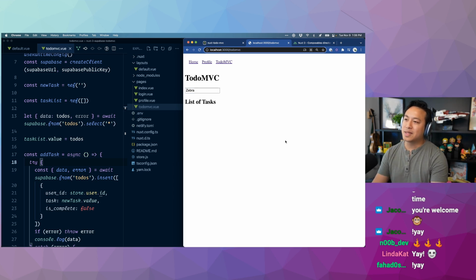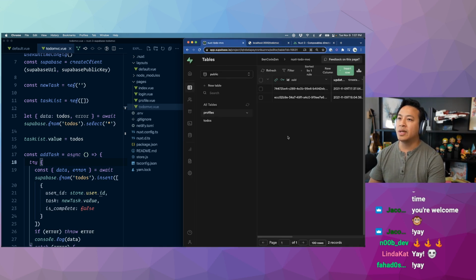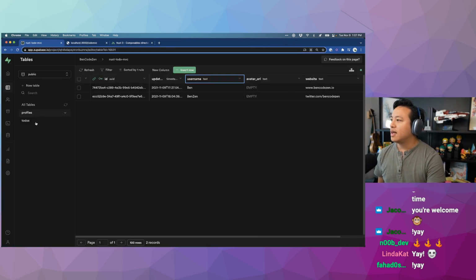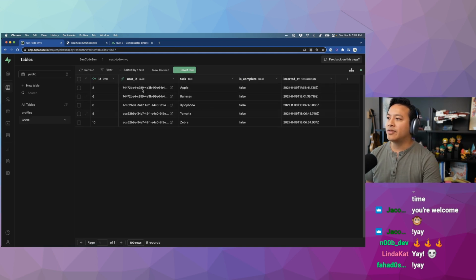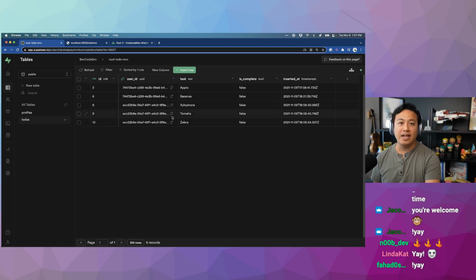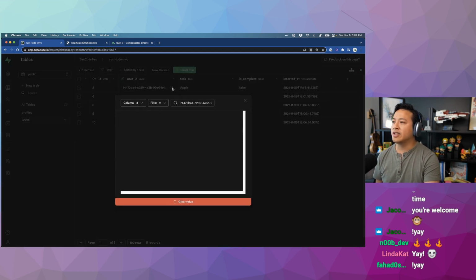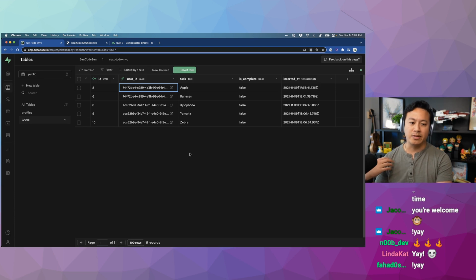Okay, nothing's updated yet, and that's because I'm not automatically fetching. But if I refresh, there we go. This is great because now when we look inside of here at our to-dos, we should have 6 items now: apples, bananas, xylophone. And you can see here the different user IDs that are attached to the tasks, which is great. Because now you can open it up and say, hey, who is this actually? And then it can be like, oh yeah, this is Ben versus the other one, which is bencozen@gmail.com.